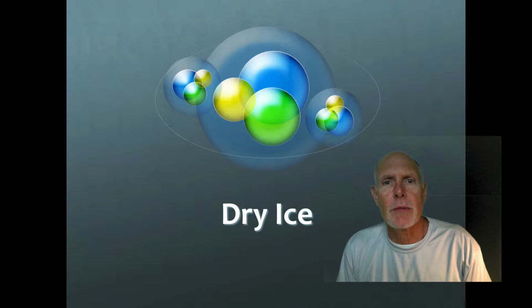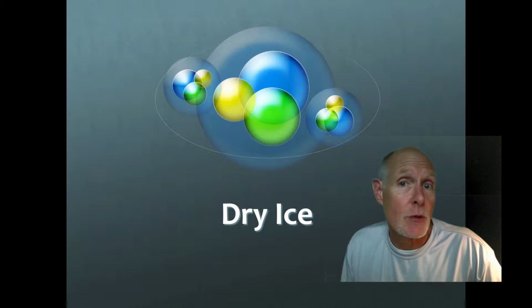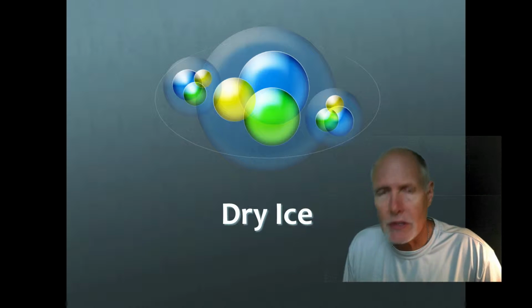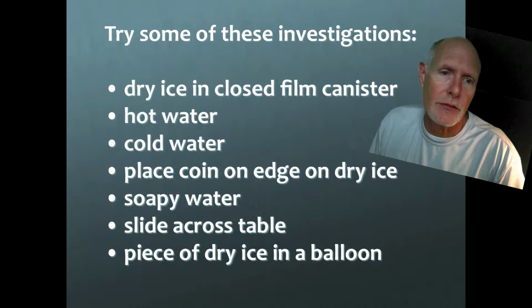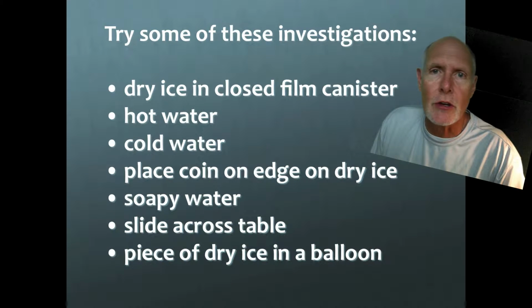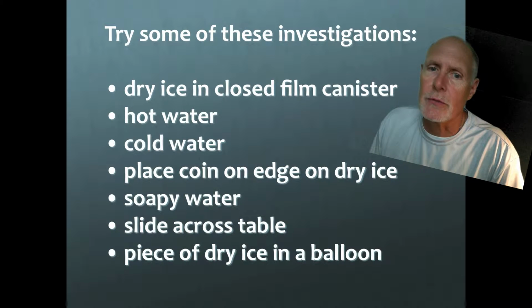Okay, let me talk to you now about the dry ice. We started in class to talk about some of those ideas, questions that you had, but let me continue here now in this podcast. So we did lots of investigations in class. We put dry ice in a film canister, hot and cold water, placed the coin on the edge, things like that. And you came up with lots of questions and made lots of great observations.